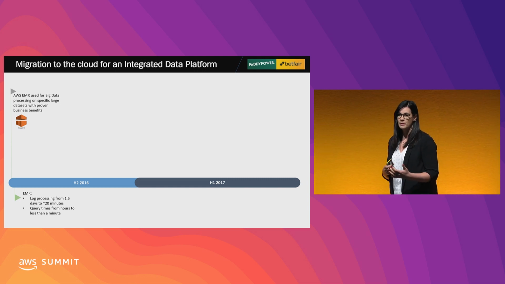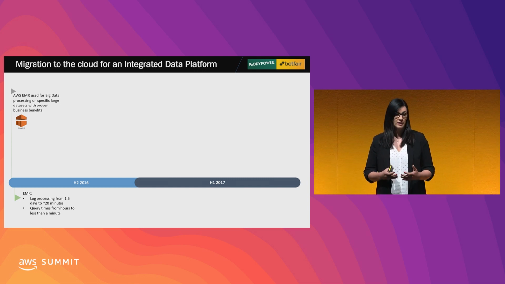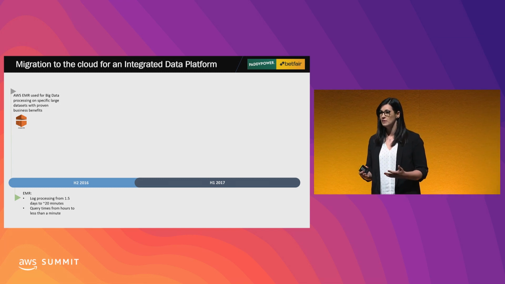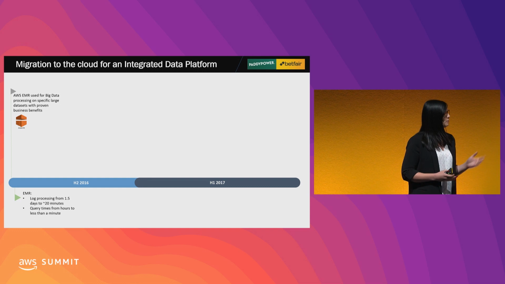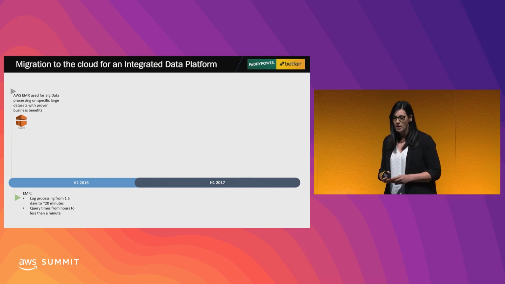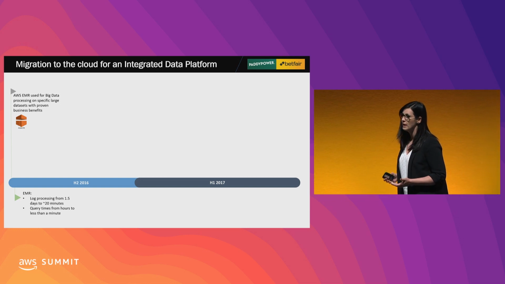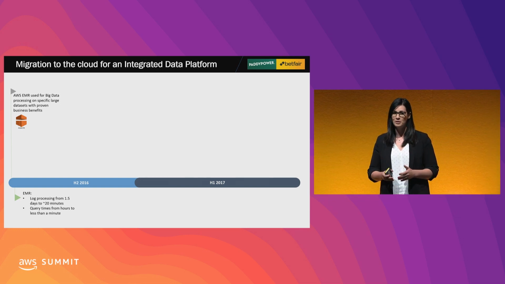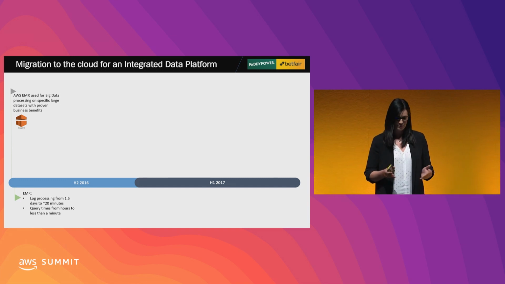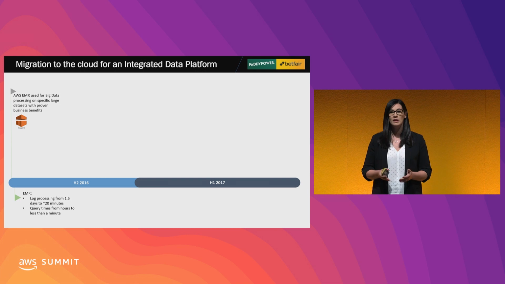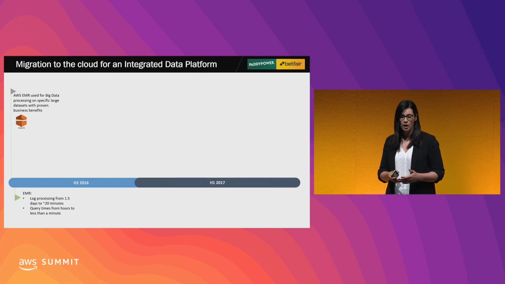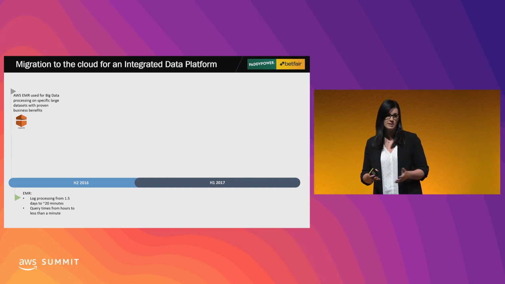AWS had been around in one of the heritage organizations, and we had some early proven business value with a first implementation in S3, Redshift, and AWS EMR. The proven business benefits were that log processing that took a lot of time, quite 1.5 days, went down to about 20 minutes. And queries over these data sets went down with the help of EMR from hours to sub-minutes.